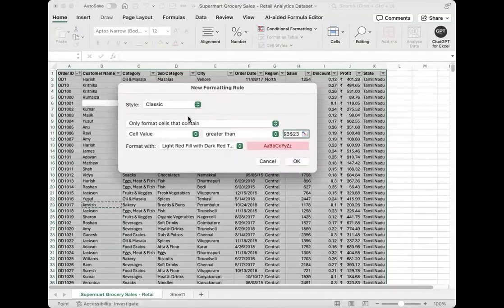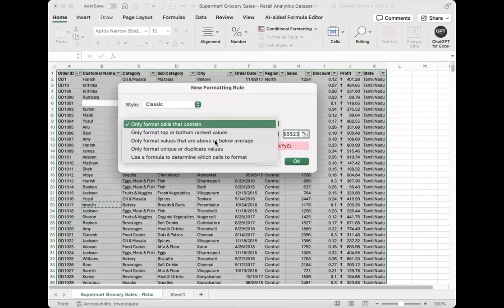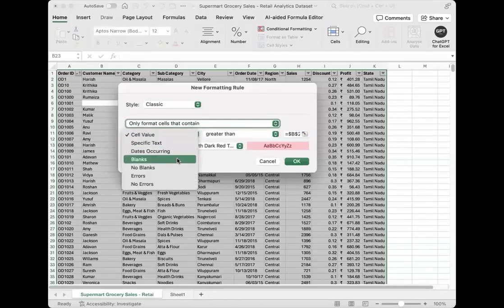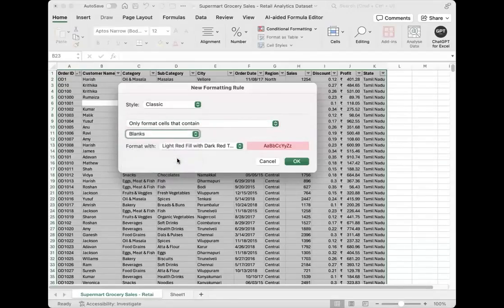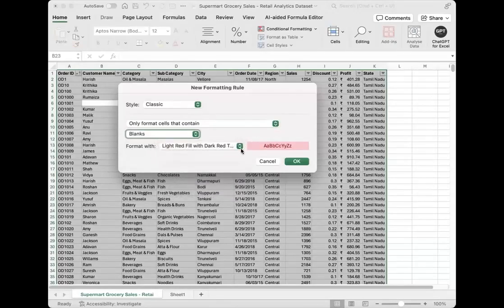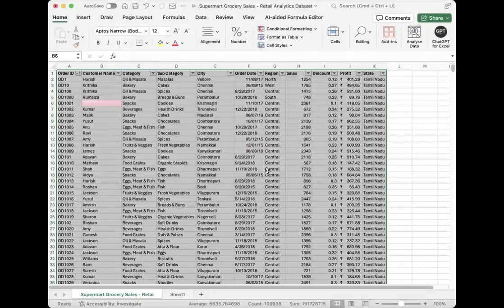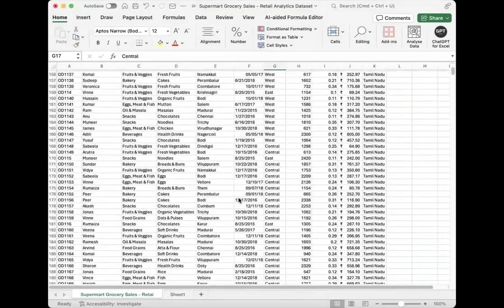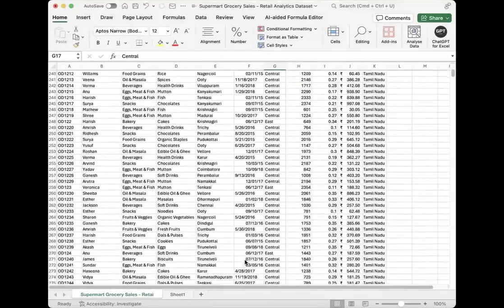You don't need to do anything. You've clicked on more rules. All you can do is over here, see, it is saying only format cells that contain. Of course, you can change values from here, but I'm choosing only format cells that contain. What is the cell value that I want to highlight? Blanks, right? So I'm just going to click on this drop down and choose blanks. And you can choose how you want to highlight them. I will let it be this way and I'll click on OK. Now see, only the cells in my data set that are in this red color, I know that there is a blank over here.